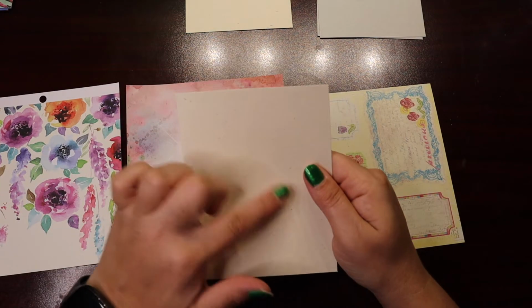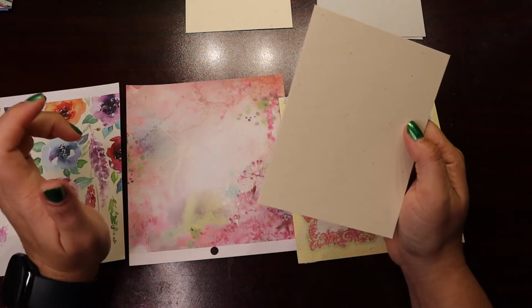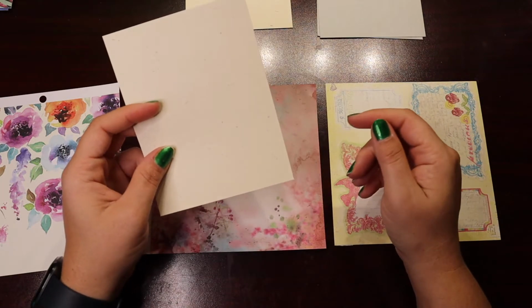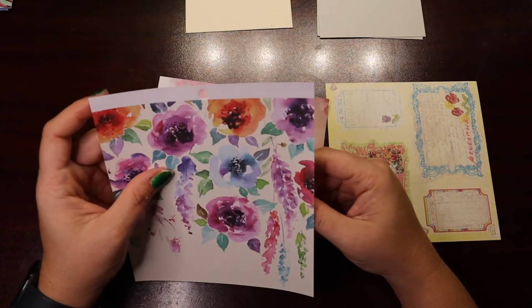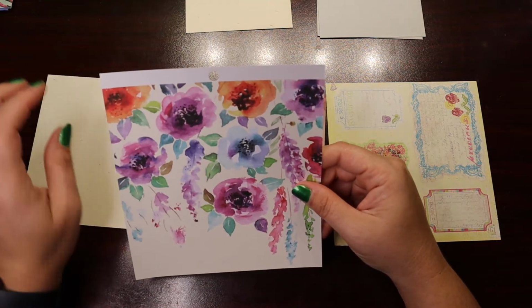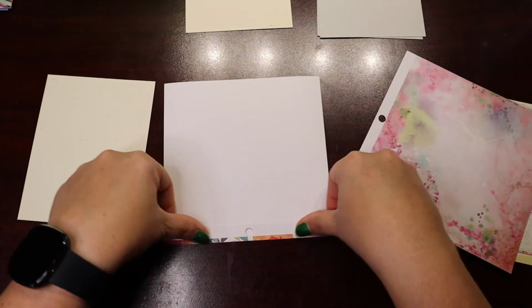And I like the speckled nature of this paper, so I don't want to cover it all up, but I do want to add a lot of interest. So I might just use this piece down here. I haven't decided yet, but I want to start with these flowers across the top. And I guess I'll just cut here and see how that goes. All right, let's just get to playing around. I'm thinking too much.